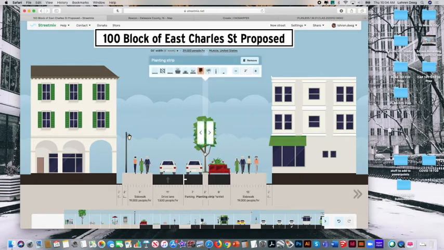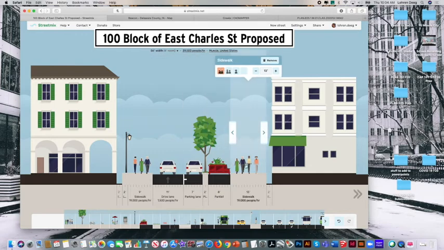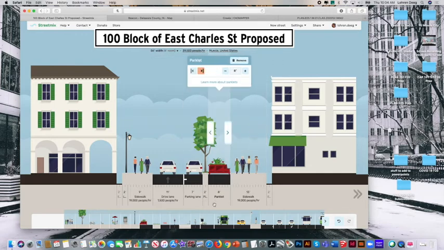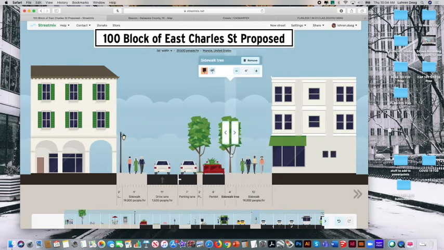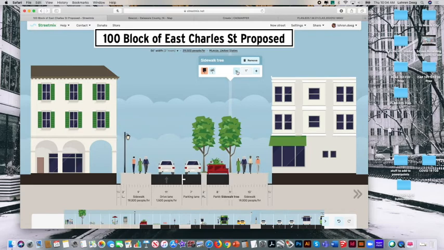And again, does the tree go on the side of the parklet and the sidewalk or not? Do we bring in another tree here, reduce that sidewalk down to about 2 feet? Again, you don't want to choke out a tree. A tree needs nutrition and water, so you do want to be careful.